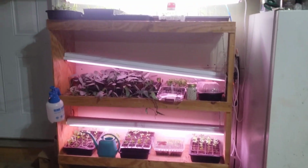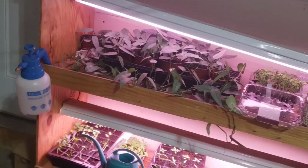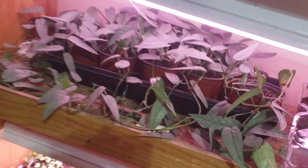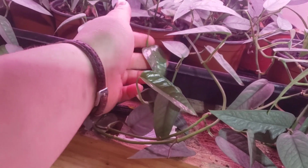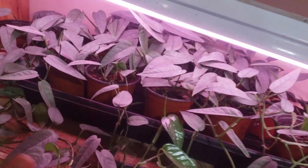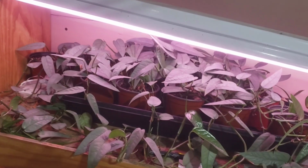So here is the great shelf of seedlings. A lot of this is my Cebu plants. I think I've shown these in other videos. This is just a house plant and I propagated it, and these are all new leaves, these shiny ones. So this is super happy. These guys are super happy. I need to find homes for them because I can't keep them all.